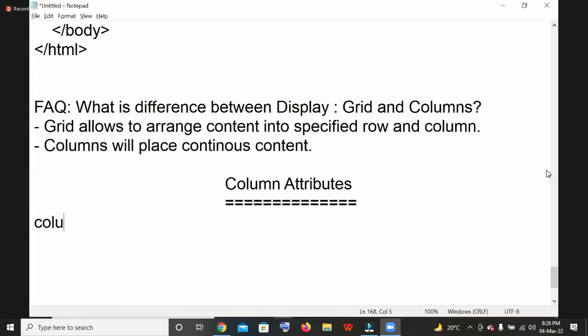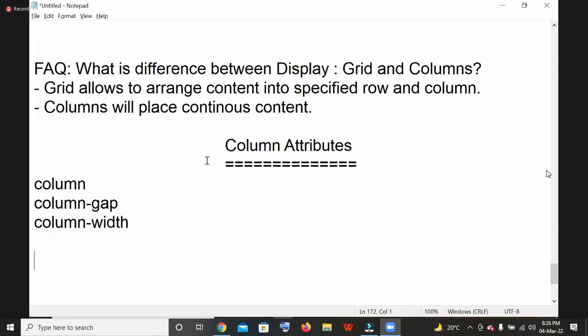Column attributes we have: column, column gap, column width. Column width is nothing but the size, the column size.